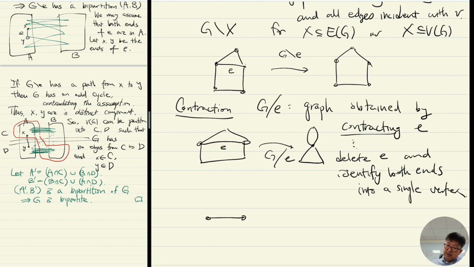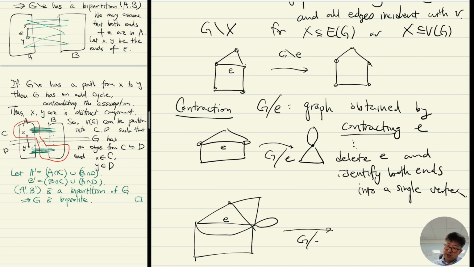And if you have parallel edges, things may go weirdly. So let's say I have something like this. If I contract E, then these two vertices become a single vertex, but everything else stays the same. So the incidence relation that we initially had stays the same. That means we're gonna have these two edges, and it's still a loop, and that's it. And what happens with this red edge? That becomes a loop, right? So that's contraction.